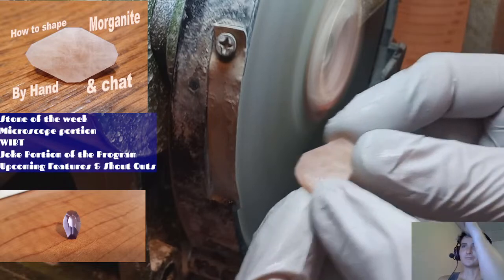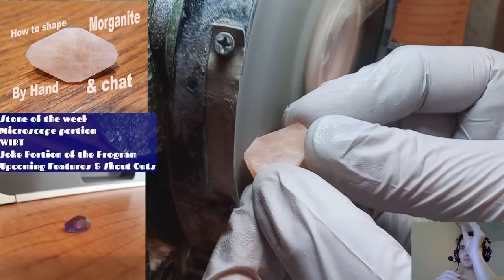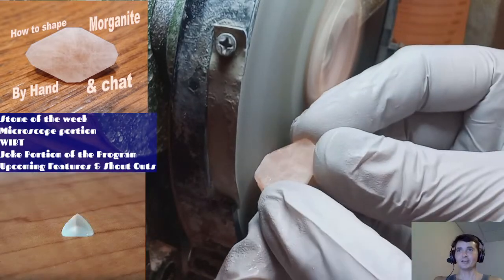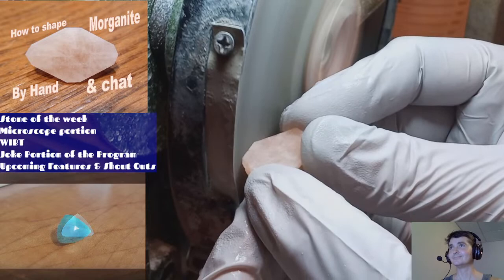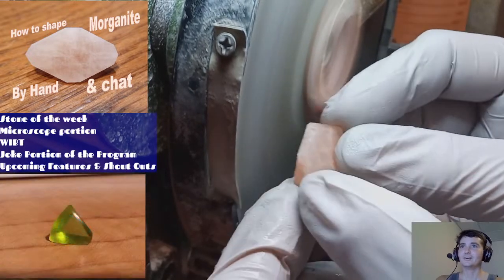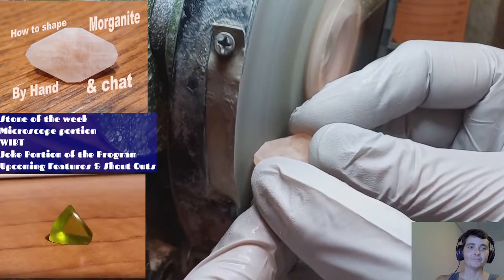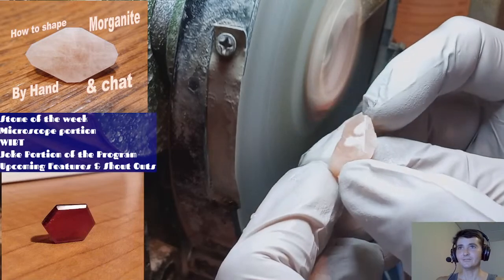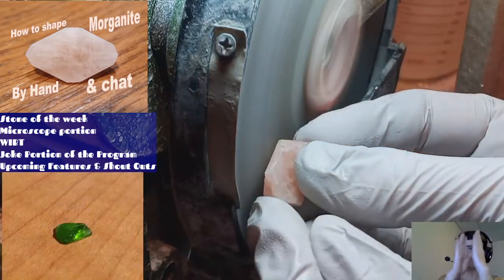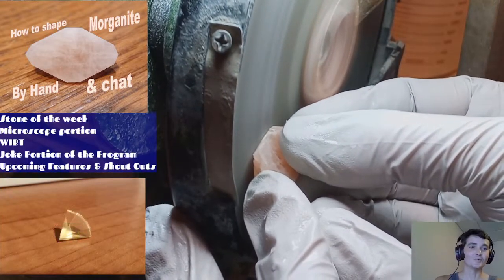Last night I saw one come straight down, and it got a little brighter and a little bigger. Then it turned yellow and then kind of greenish, and it dropped. It was awesome. Made me wonder if maybe there's some moldavite out there, or some kind of pallasite — where it's metal but has all the peridot inside of it and you slice it real thin and polish it, and you can see through it. Some cool stuff.